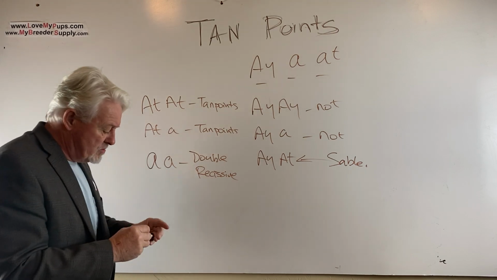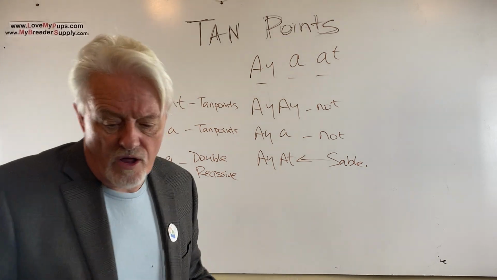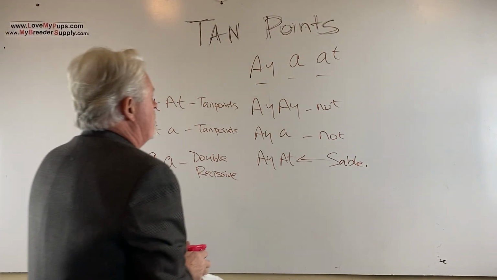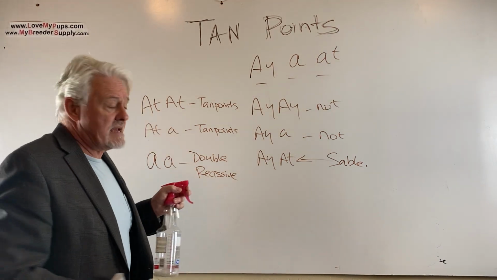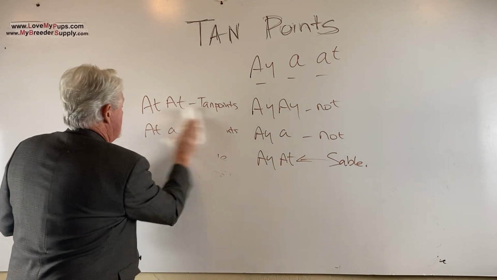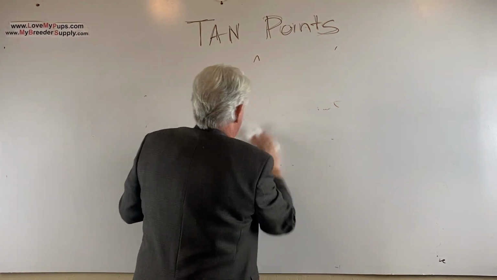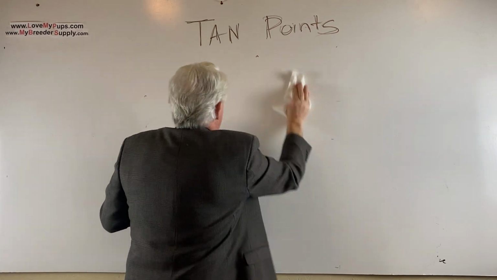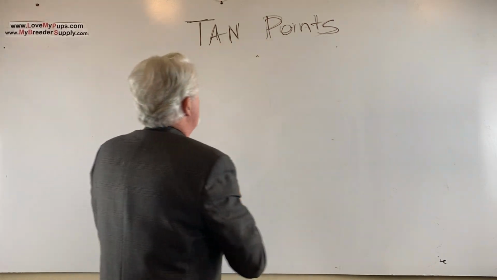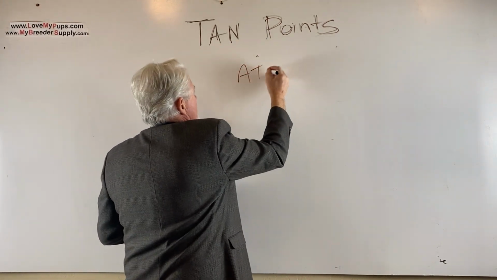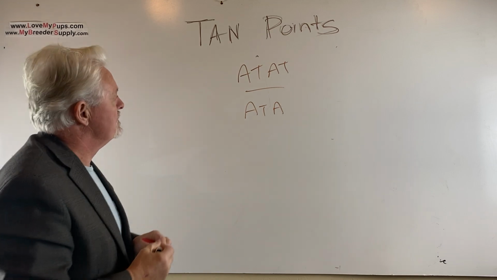Okay. But this is all combined with some other genes as well that have to be played into this to get these tan points out. So now that I've got that out of the way, this is specifically talking about the A gene. You've basically got to have either an AT or an ATA dog to get tan points. All right. None of the others are going to produce tan points. So now that we know that, we're going to start looking at some dogs, their whole genetic code, to decide what they might be. So, we know that we're going to have a dog that is either ATAT, or it's going to be ATA. That's going to be a requirement to get tan-pointed dogs.